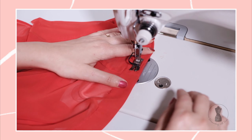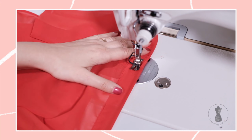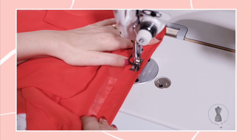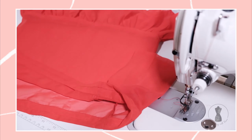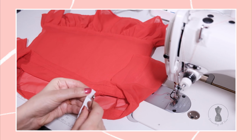Sew all around and stitch over the beginning of the seam for about 5 to 6 inches so that you don't have to do a backstitch. It's easier to sew on the right side of the dress. Now it's time to insert our elastic. I used a safety pin to insert the elastic.